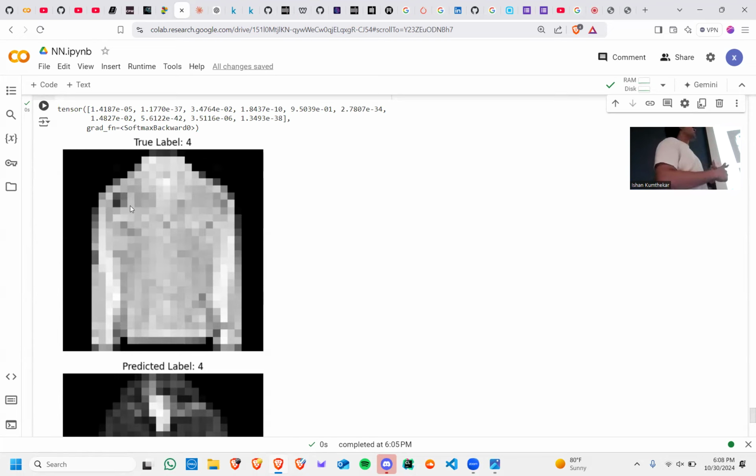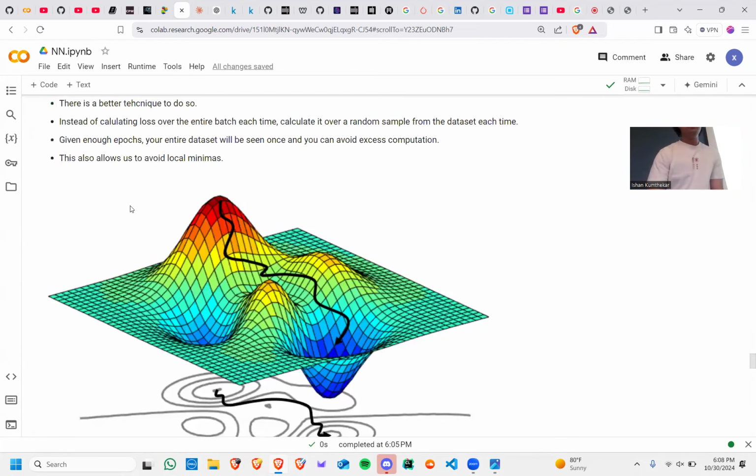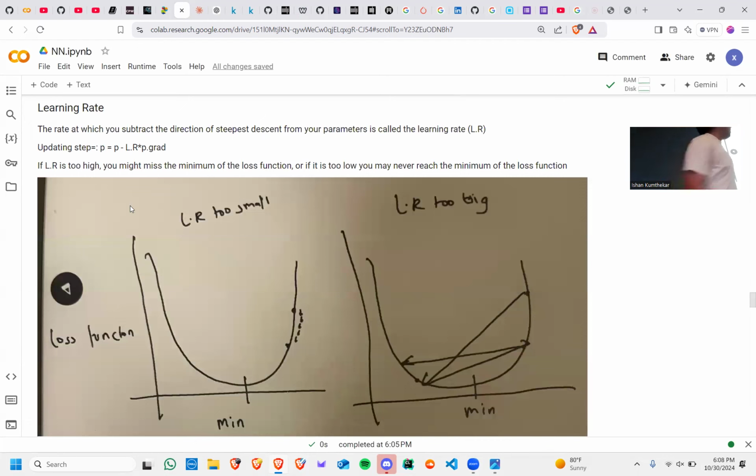There are some issues in this method, which are precisely, you may have overfitting. Your learning rate might not be a constant. Just to show you here, imagine that you're getting close to this minimum. But imagine that the steps you're taking are too large. So what happens is you keep on oscillating around this minimum. The reason why this happens is because our learning rate was a constant. But if it wasn't a constant, if it could sense how close it is to the minimum and adjust accordingly, that would make the neural network more accurate. It would keep on taking bigger steps when it was away from the minimum, and it would take smaller steps when it's closer to the minimum.